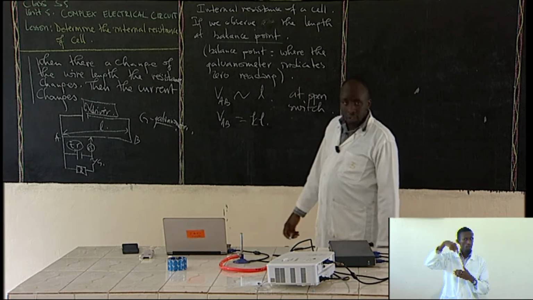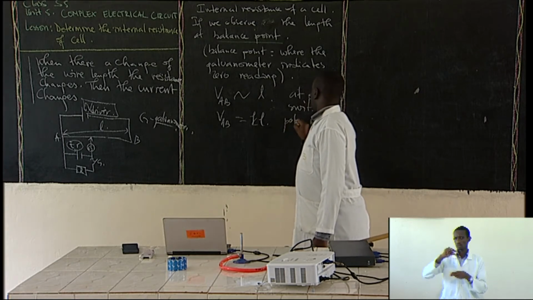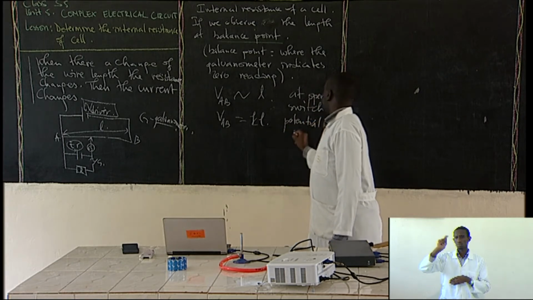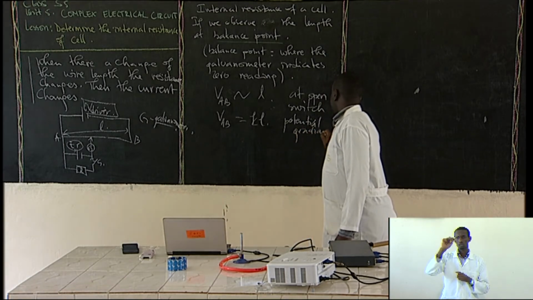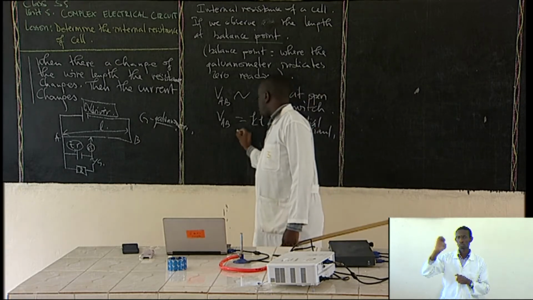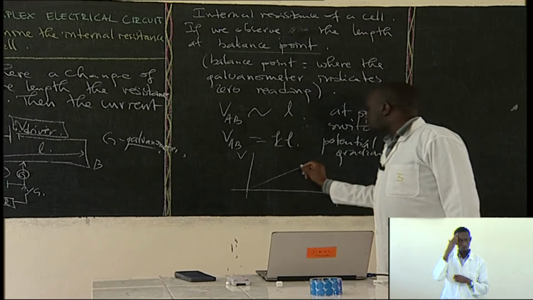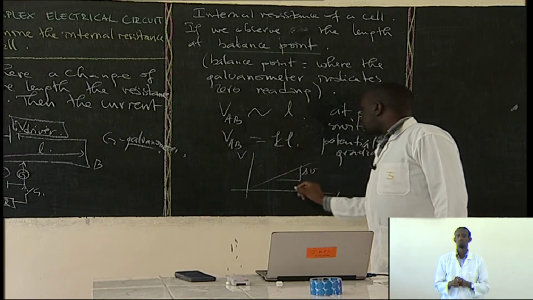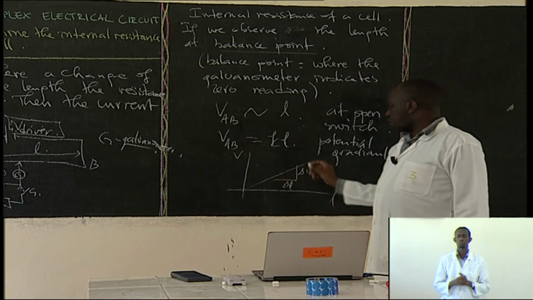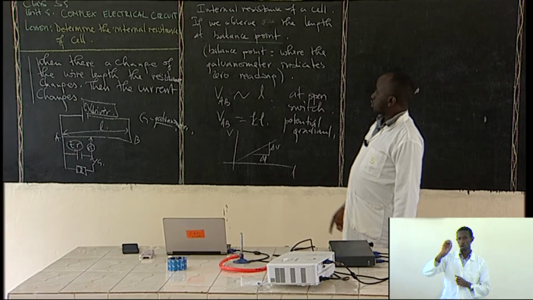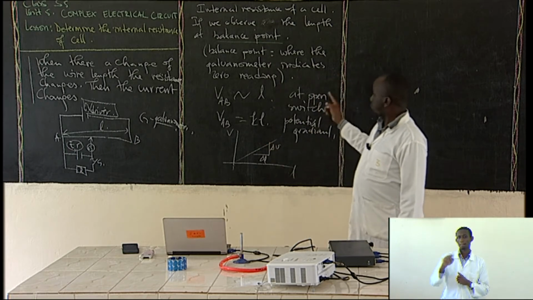This K is what we called what? Good. The potential gradient. You remember that very good, gradient. So this potential gradient, of course, is the one that you will find when there is a change, and then we could find the change of V over change of L, and then here we find the potential gradient, which is, of course, that K. So this is at a variance point when the switch is open.